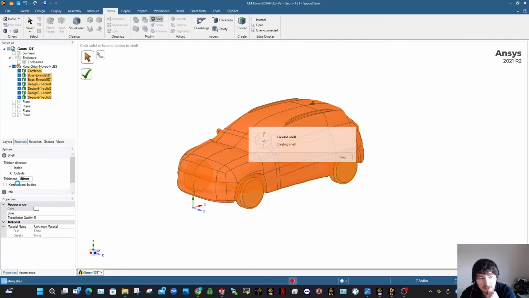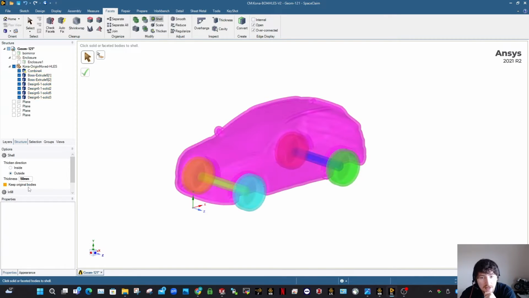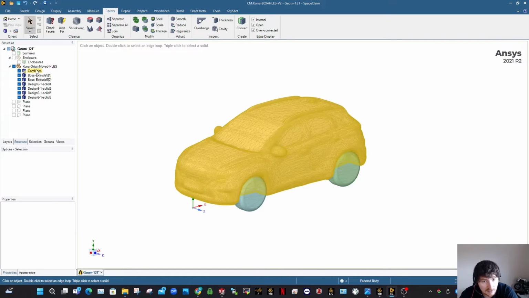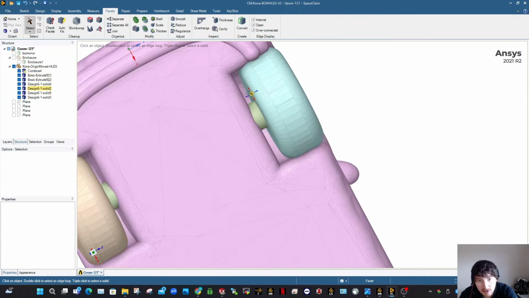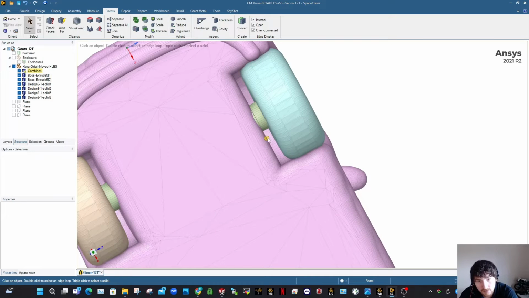And you'll see in a sec, we'll be doing another shell outside of that shell, so we won't be working with the original vehicle. Hence, we didn't click keep original bodies. So you see that made there. And don't be worried about this here, you see an example of that there, that says it as an error. One thing you want to watch, you see how my wheel wells aren't fully covered here, and I would want them to be fully covered.